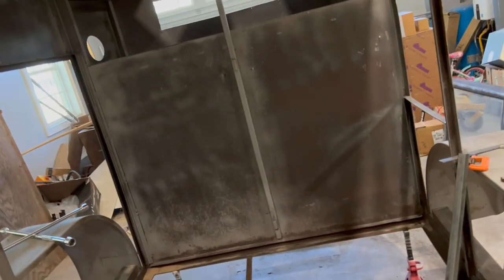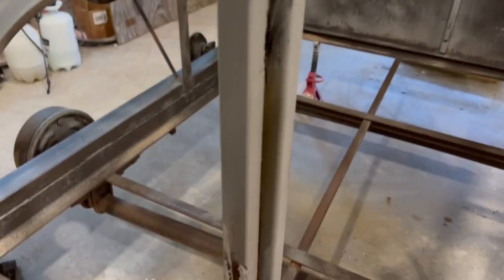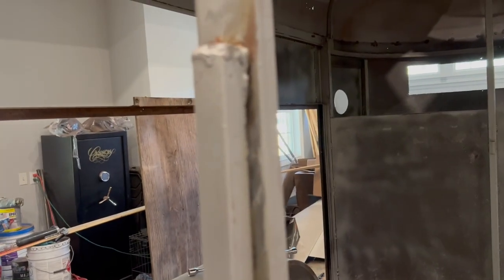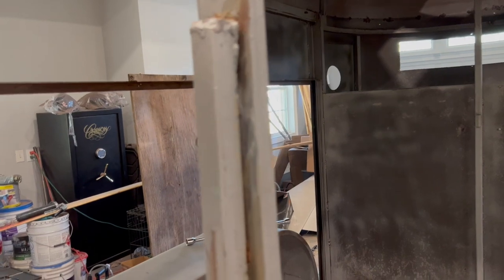All right, so here's another example. This bar was sitting up here, and those hinges were actually welded on there. Well, I decided I didn't want the bar, so I cut the bar off. There's three welds on each side. This top one actually went all the way over.